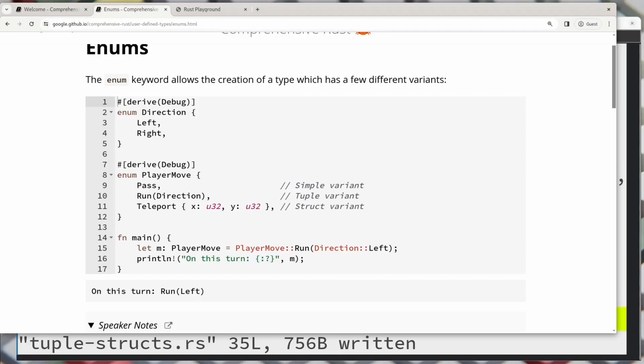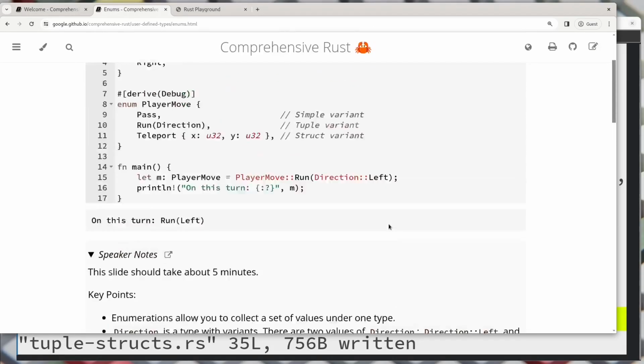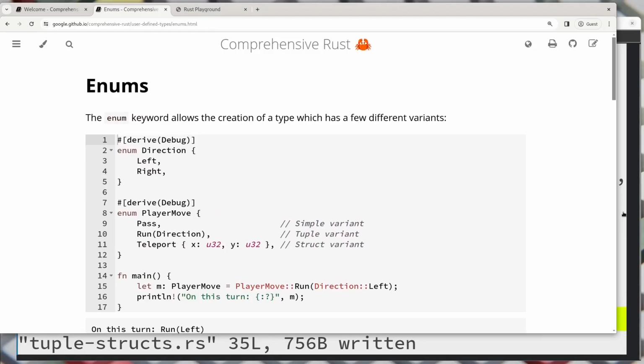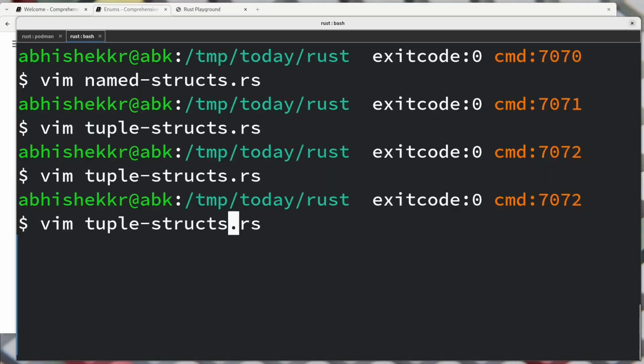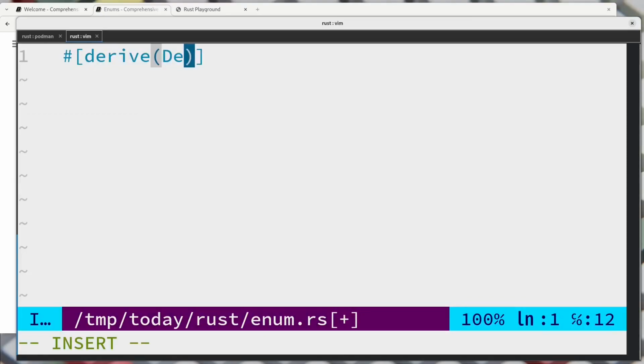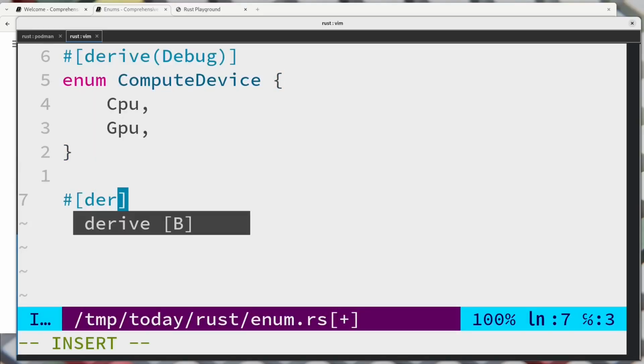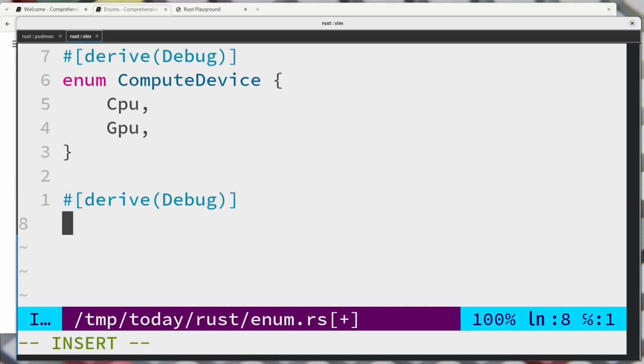Traditionally, enums are for variants of the same kind to be assigned different values. So let's try the sample code now. We'll add the derived Debug to help us in println. So CPU, GPU here are the same variants on the compute device. Let's create a request handler.